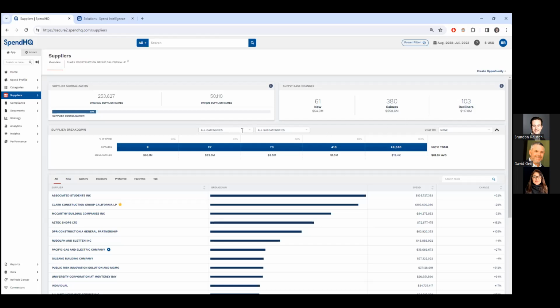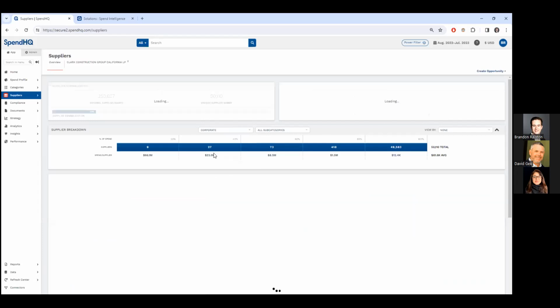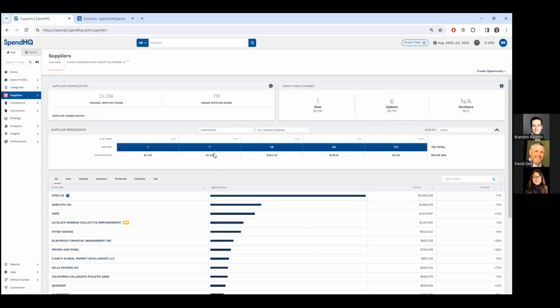We see we have my categories and subcategories, so a recurring theme and view that we had from earlier. Clicking that drop down, you'll see we, of course, populate very rapidly. I'm going to look at my corporate spend here in this case. Then with one click, you'll see all my data updates, 24,000 POs going down to 791 unique vendors. And I can also see at the bottom of the screen, my vendor base is updated appropriately.